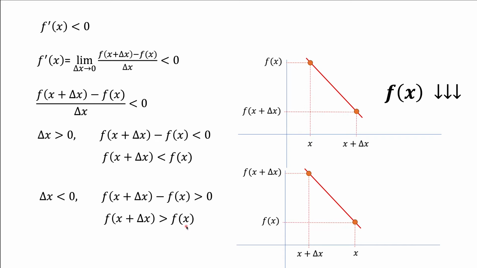Now, the next question is, what happens if the derivative is 0? Is it going up, going down, not going anywhere? Well, for one thing we know, we discussed it before, if the derivative of a function is 0 everywhere, for every x, we said the function doesn't go anywhere. It has to be constant. But what if the derivative of a function is 0 at one point? What's happening in this case?